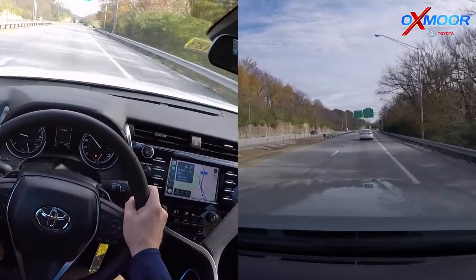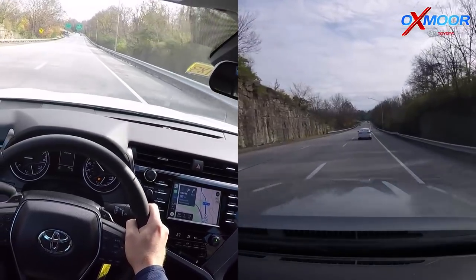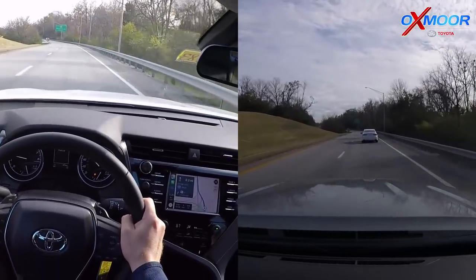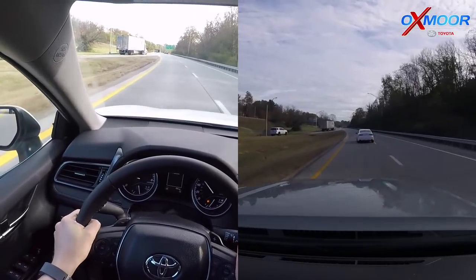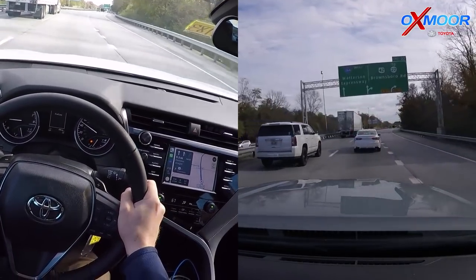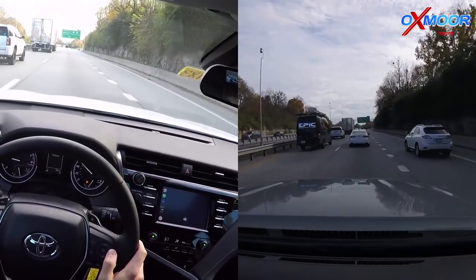Just got a notification that fuel's low. There was a warning light on the navigation — didn't know what it was. Thanks for the heads up. Did you see the guy standing there with the orange hoodie? There were cones but he was kind of just doing what the cones did. So the semi's getting over — I'm going to let him. I took over at that point. End navigation. I've stopped navigating. Thank you.